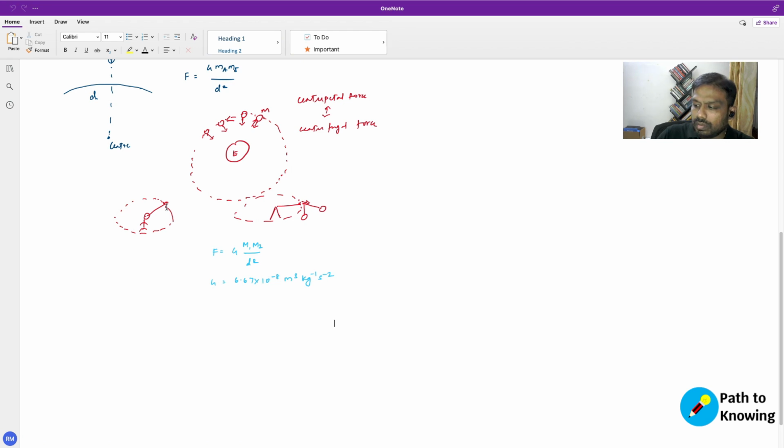Now, if you really think about it, as long as the object is under the influence of that centripetal force, it will take a circular path. But let's say you drop it at this point. You leave the string, which means the object is no more under the influence of that force, and it's likely to take a straight path from here, somewhat like this. So it will take a path that is tangential to the circle. If you consider this as a circle, this is the tangent to that circle. This is how the object will leave the moment it is no more under the influence of that centripetal force, right?